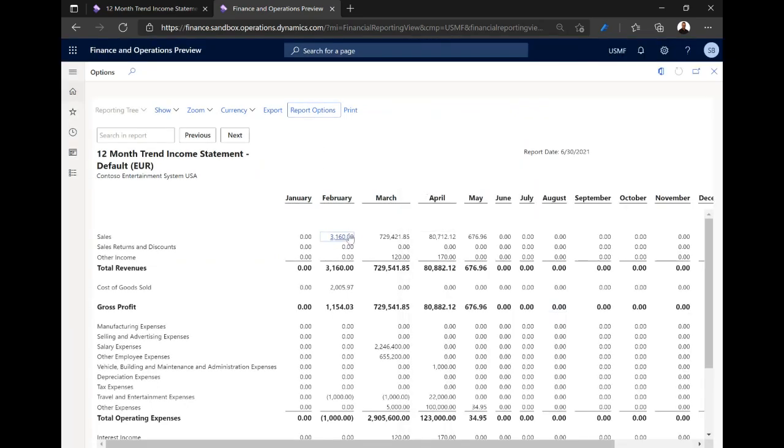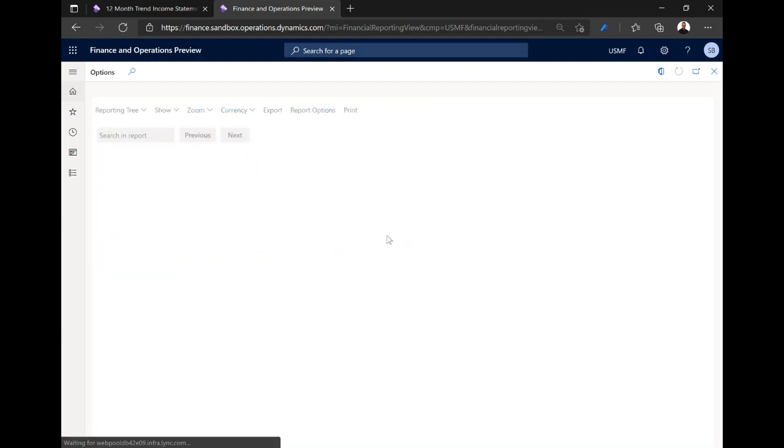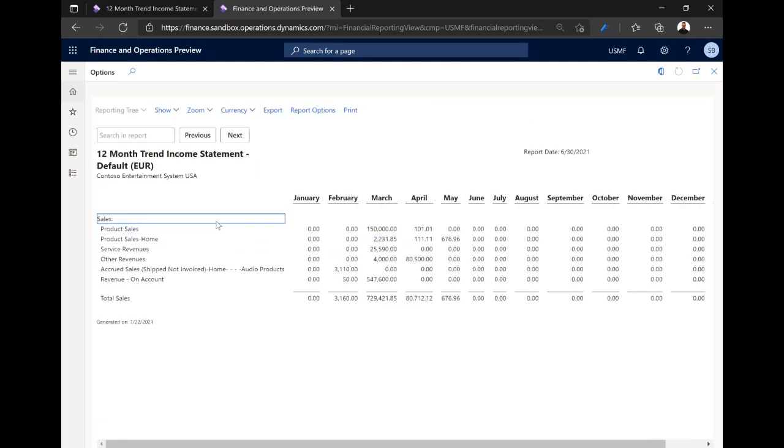All right. The next cool feature I would like to present to you is the possibility to drill down. So let's assume we would like to learn more about what's inside this sales row and what happened in March. So I can click down on March, and with that, I see what's inside. We have product sales, product sales homes, which are basically some main accounts sitting below. And I have the possibility to go to the next level, so I can really drill down into the details.